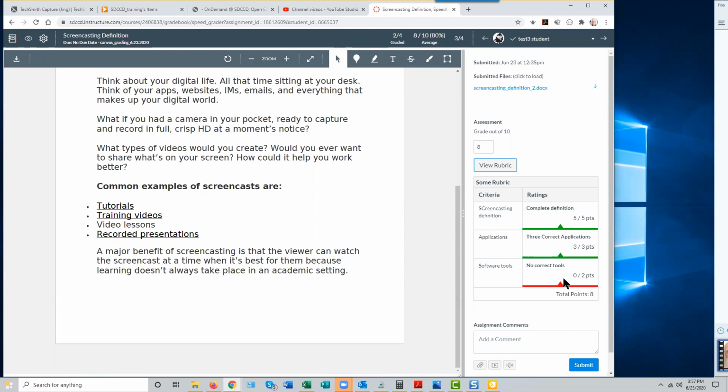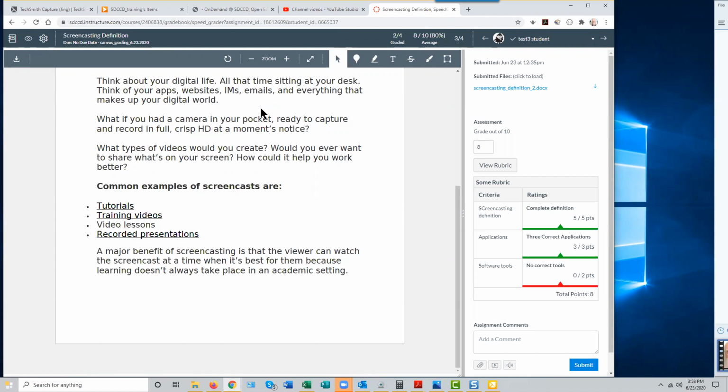So a rubric not only speeds up your grading, but it makes it more consistent. It takes some time to create the rubric and to think your way through it, but you will save far more, especially in an average size class of 30 to 40 people. You'll save a lot more time in the long run than you ever spend creating the rubric, and you can use the same rubric from term to term if you use the same assignment. So it's a terrific thing to do. And then I just submit that, and it goes into the grade book.